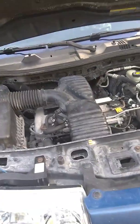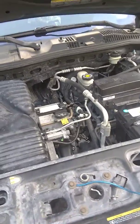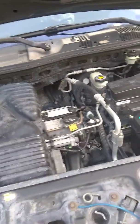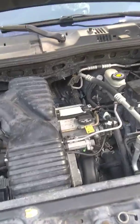So as soon as I left there, all my dashboard lights came on, lighting up like a damn Christmas tree. That included my seatbelt light, my brake light, oil light, engine light, RPMs were going haywire, my AC quit working, and my daytime lights. My windows wouldn't roll down. I couldn't unlock or lock my car until I shut it off. It has that safety feature where it won't let you unlock the doors while in motion unless you turn the vehicle off, then the doors automatically unlock. But luckily, I was able to do that.